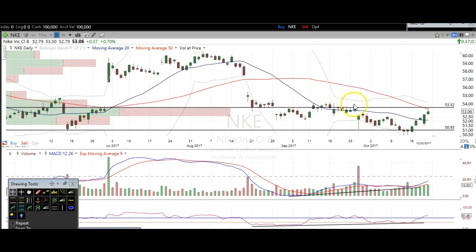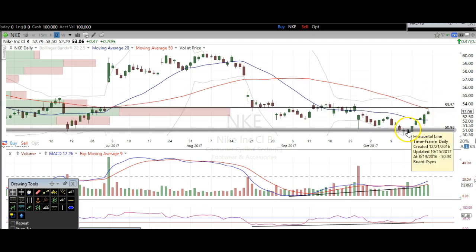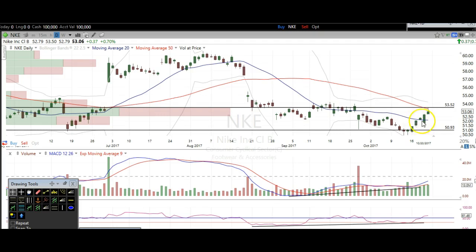You can clearly see that resistance level and the 50-day moving average. So we got our bounce off of this $50 or $51 support, and we were targeting up here near about $53.50. So we hit that. We bounced off the support like we mentioned. We've been doing these free videos for you against this support. It bounced perfectly off of our support level and then hit our target up here near about $53.50. So again, congrats if you followed along.